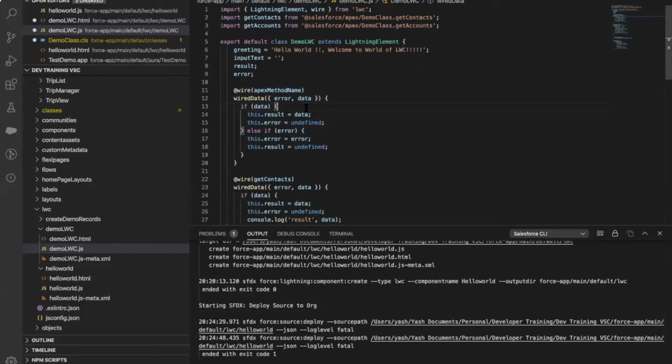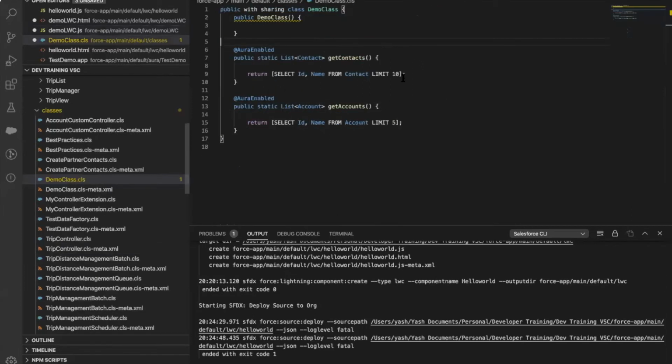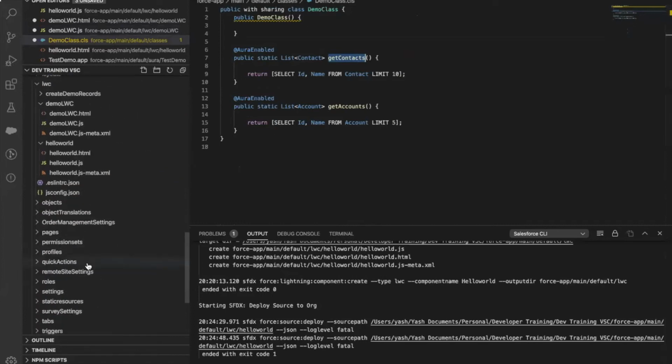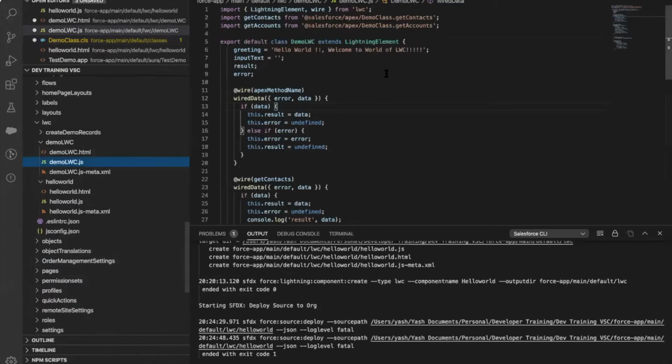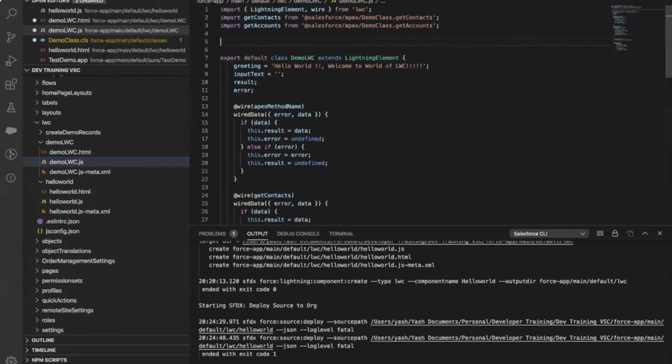Now I want to invoke my Apex class, whatever I have written here, from the Lightning Web Component. For that, again, you have to use an import statement. So let's type import here.